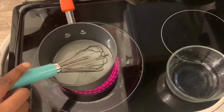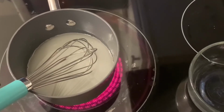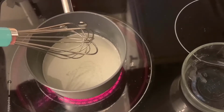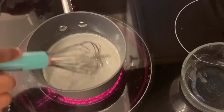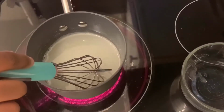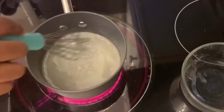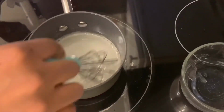And you want to continue to mix as it starts to bubble. You guys will see shortly that it is going to start to bubble up. If you continue to mix the wax, that will prevent it from burning. So continue to mix and you'll start to see it changing colors. When it does change to a light brown color, you want to immediately turn off the stove because that means your wax is complete. So I'll just let you guys go ahead and continue to watch.